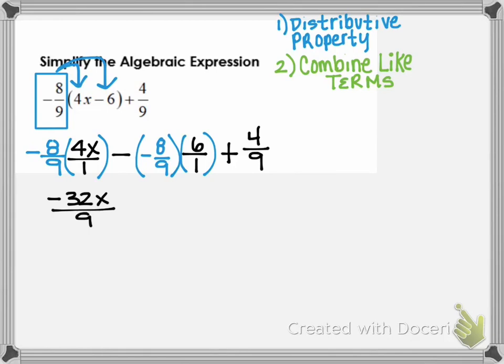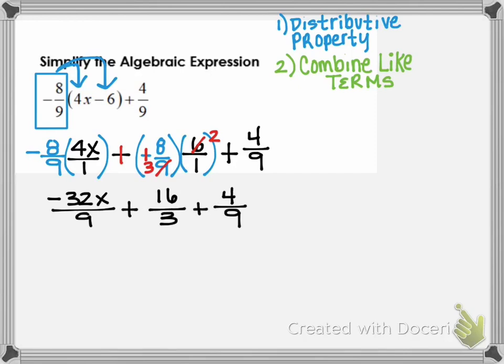Now, when I do the -8/9 times 6 over 1, I can divide out some common factors. So 6 over 9, I notice that both of those are divisible by 3. So I can divide out the common factor of 3. So really all I have to do in my numerator is multiply 8 times 2, and then in the denominator multiply 3 times 1. This also becomes an addition symbol because I'm minusing a negative. So that's going to become plus. So I'm going to get plus 16 over 3 and then plus the 4/9.